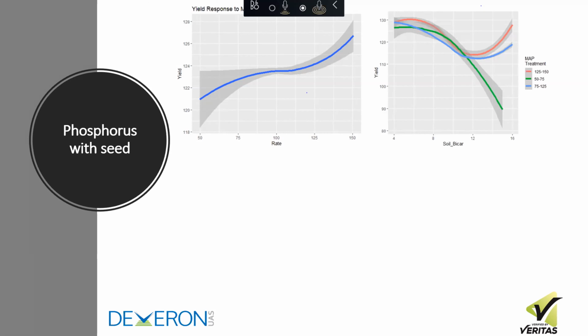What we've started to do is we've started to look at it based also off of soil test levels. So how is the rate or the response to the MAP based on soil tests? So now you're starting to overlay data layers. You're starting to look at those management zones, also not just for seeding, but even how much fertilizer you can put down. So you can see in this particular case that in that 50 to 75 pounds of MAP, so this is the low rate of MAP, and you can see in this particular field, we got incredibly low phosphorus levels. In this part of the world, we use the Olsen test, also known as the bicarb test for phosphorus.